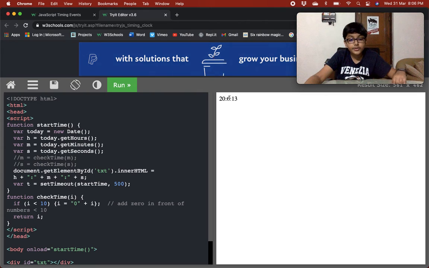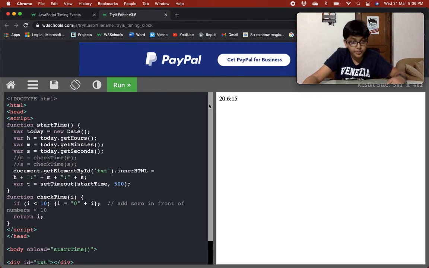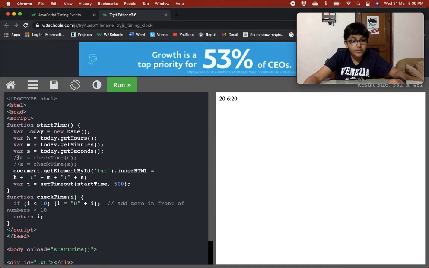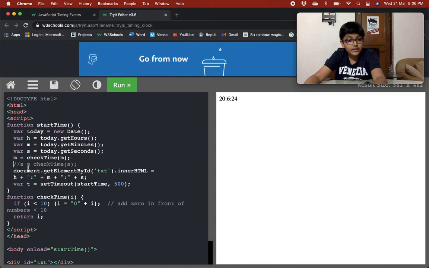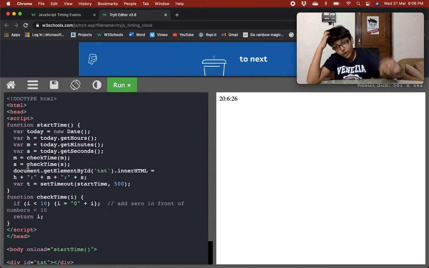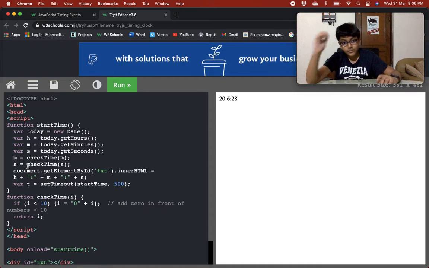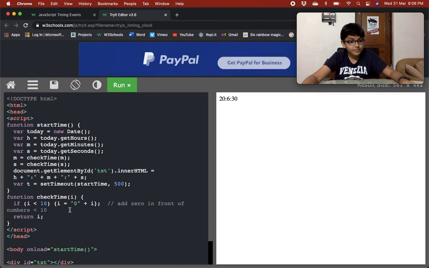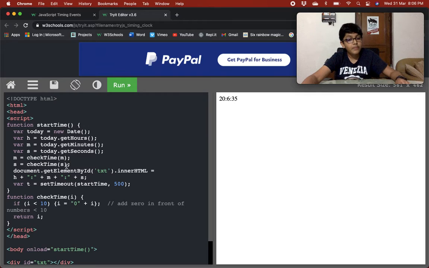Here it's 6 and it should be 06, because then it would have looked good. In checkTime, it is checking if the minutes or the seconds are less than 10. If they are less than 10, then a 0 is added in front of them, and then it returns i. So m's value is checkTime(m) and s's value is checkTime(s).